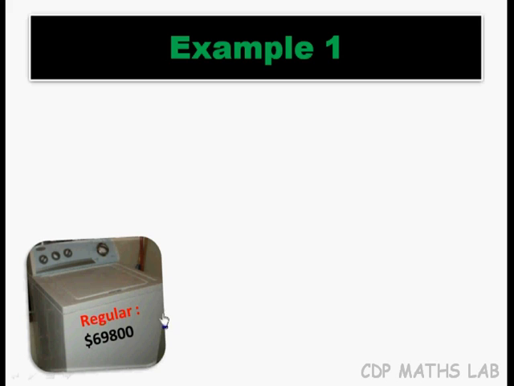But some of you would go to the store, maybe Singer, Courts, or one of those stores where you can buy furniture and appliances from. And when you look at the machine, you realize that, wow, look at this. The regular price is $69,800. Can you imagine? Could you afford to buy this machine now? Many Jamaicans like myself and yourself may not be able to spend this amount of money readily on a washing machine.